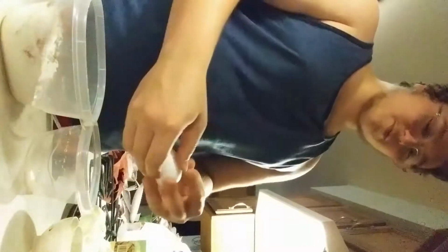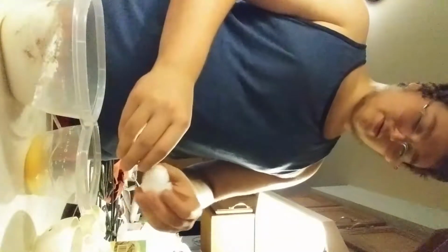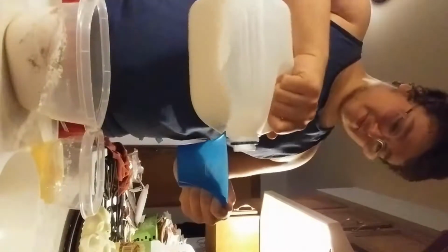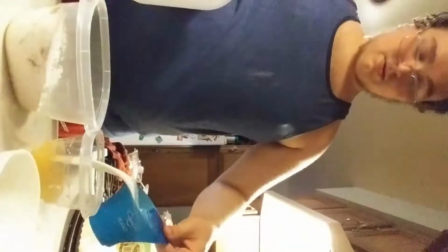Then you want to take two eggs in a separate bowl. And then you want to take 2 cups of milk. One second, I'm just going to have to get a bigger bowl for the milk and eggs.